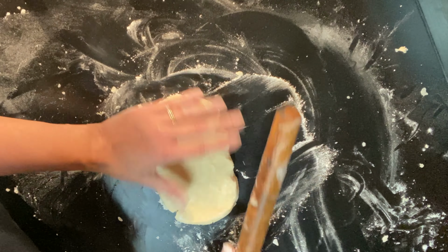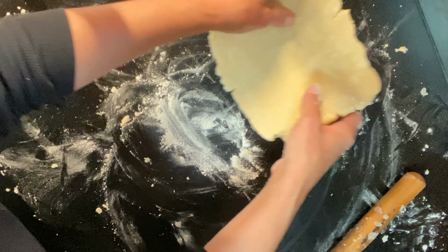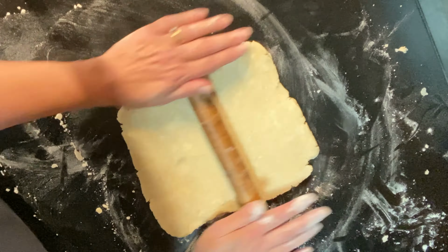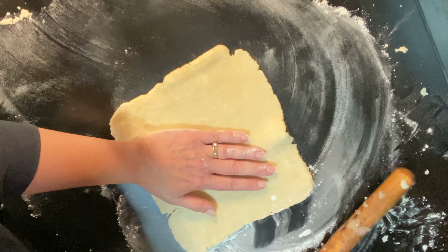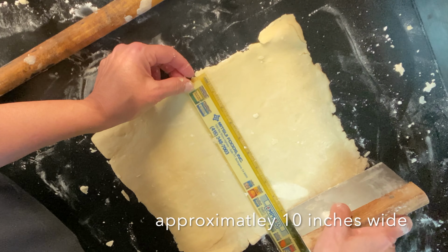So we'll start with a more squared off or rectangular dough. Continue to turn it as you roll it to keep it from sticking. And we're going to end up with a rectangle that's around 12 inches long and about 10 inches wide.